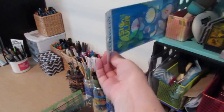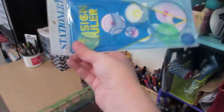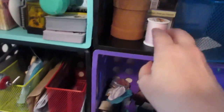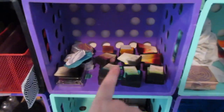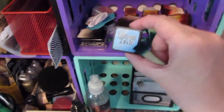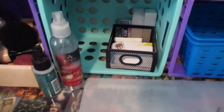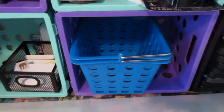This is the spirograph that BM Lilith, Janice gave me. Here is my pin cushion and some thread so I can sew together signatures. These are the stamp pads that I use a lot, the Distress inks, and I got them all up here so I can grab them, and they have their little sponges with them. And credit cards, my spray bottles. I have found them, but they're in the wrong place.